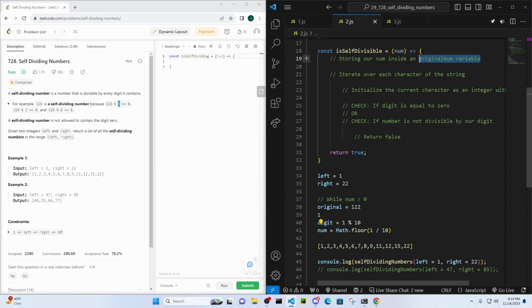So we want to keep a reference to our original number so we could continue to do that calculation. Then we do want to iterate over it, but instead of iterating over a string, we're just doing while the num is greater than 0, because once it comes to the point where it is 0, we know we've chopped off every digit and there's no more to divide.